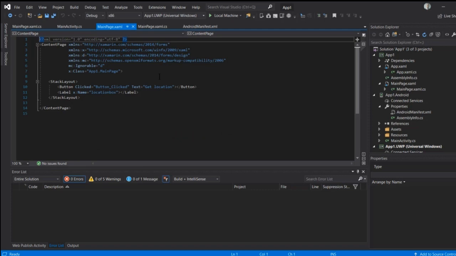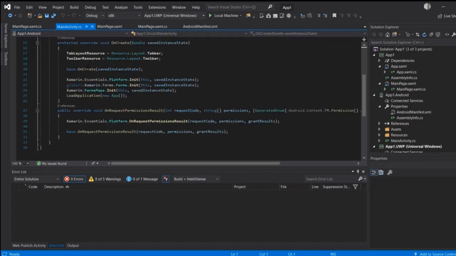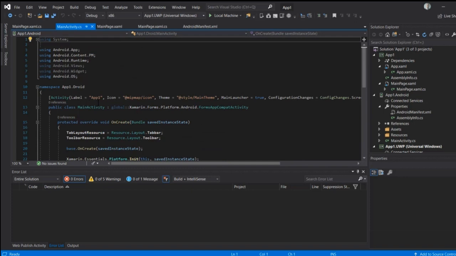We need to prepare things, okay? So we need to initialize something. Let's first go to the MainActivity, that is for Android. Let's deal with Android first.